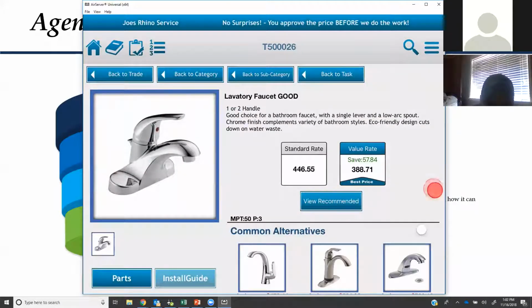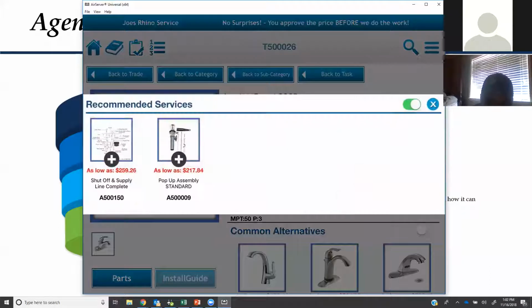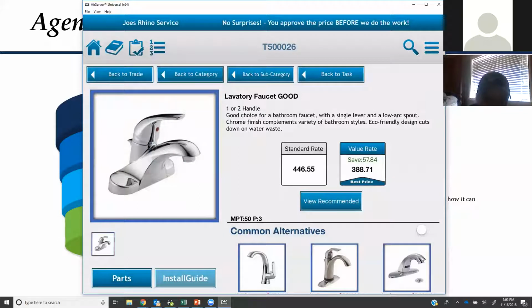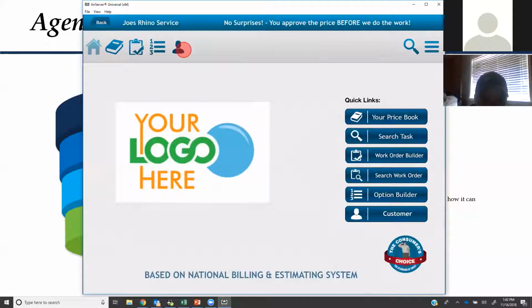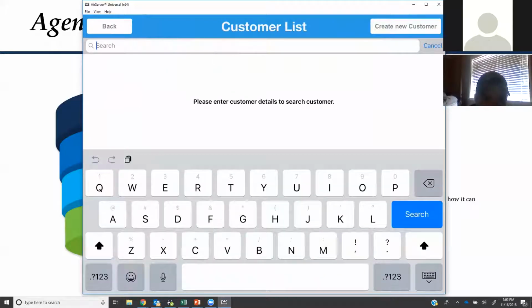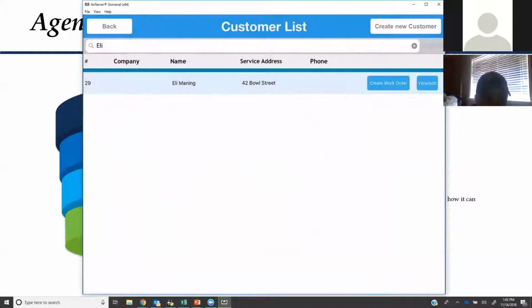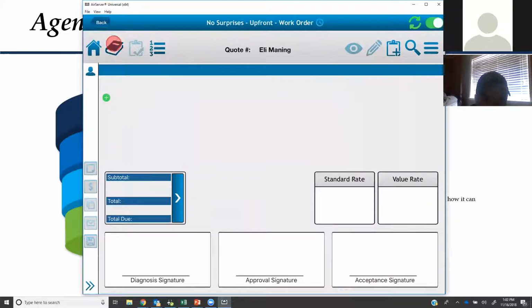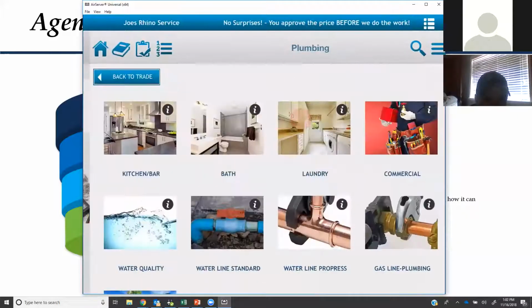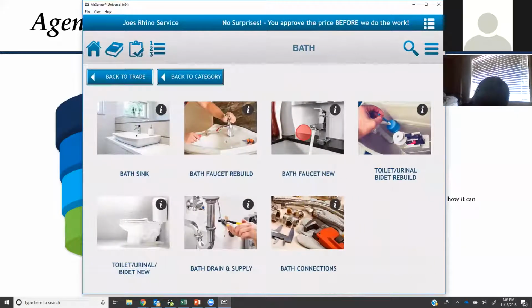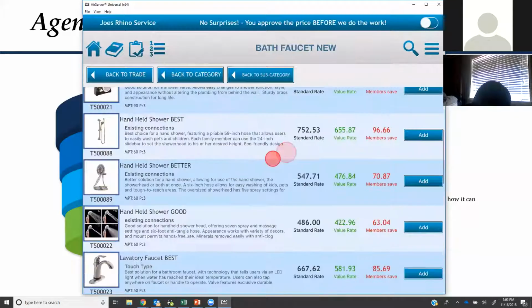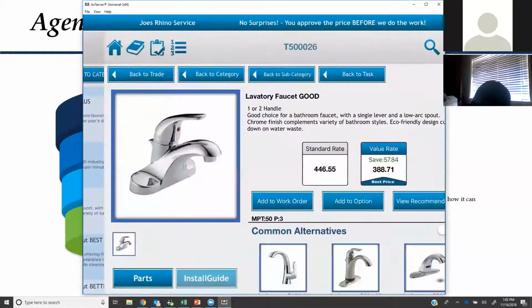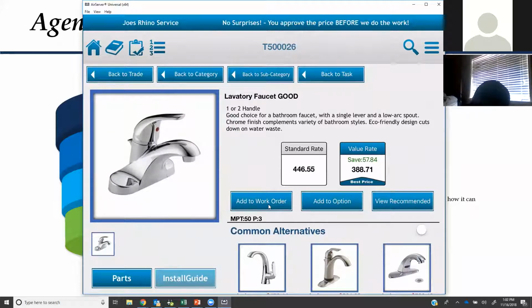So you said that's going to pop up at a certain point, it'll pop up on them. They don't have to trigger that. Correct. Once they try and add this to an invoice, and let's just show you real quick. I just need to add a customer to the job here. I always have to have a customer attached to start a work order. So if we come in here, now you can see I'm going to add this to the work order or your invoice. We call it a work order.